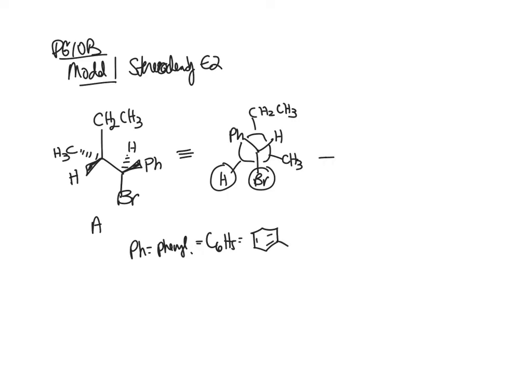Okay, now we have to rotate this so that the Br and the hydrogen are anti. Okay, you see how they're circled here? We can even do them in different colors. So here's your Br and this is your H. Here's your Br and here's your H. Okay, and you know those have to eliminate. But right now, they're not 180, are they? The dihedral angle there is 60. Okay, so that's not going to happen.